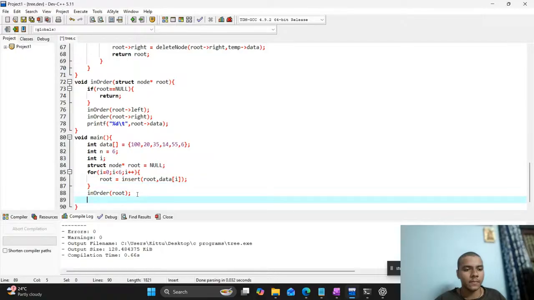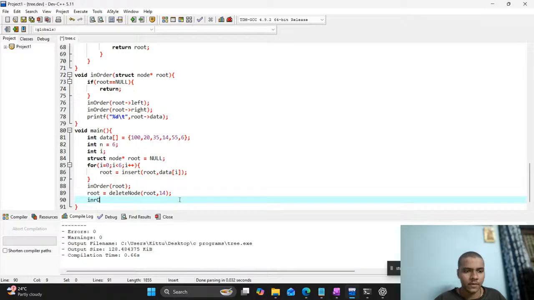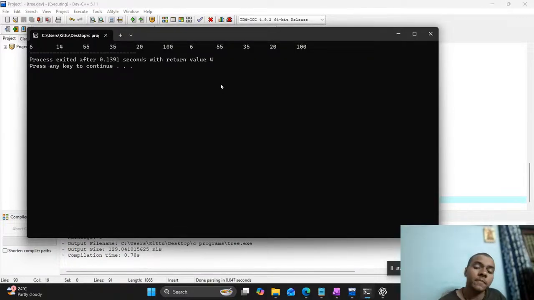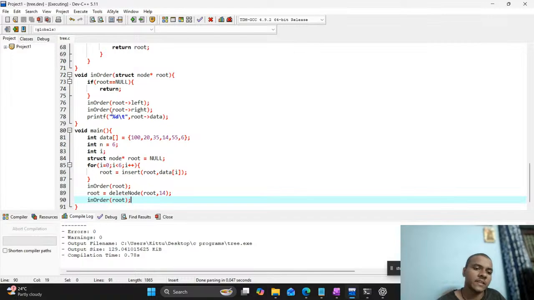And root is equal to delete one. Let's say, let's delete the 14, shall we? And let's do the in-order traversal of root again. Let's see if things work. Okay, I forgot to write a backslash n here.